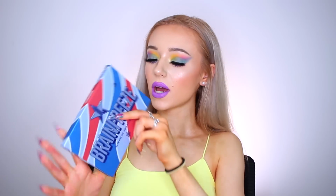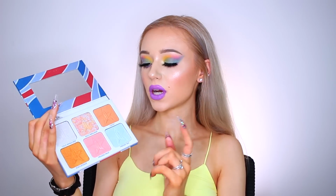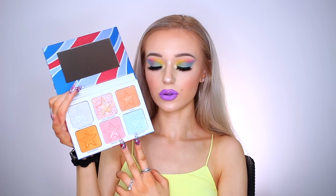Okay, so this is the completed look. My final thoughts on the whole collection. I love the highlighter palette. The shades in here are super pretty. Obviously, I only tried this one, but I really love how that one looks. And I am really excited to start using these two shades in more creative looks. Super great formula. I've never tried a highlighter palette from Jeffree Star Cosmetics, so I am really impressed by that. Next, for the palette.